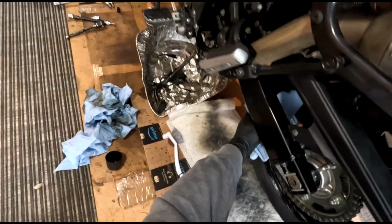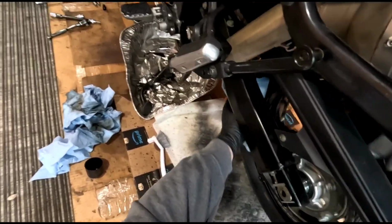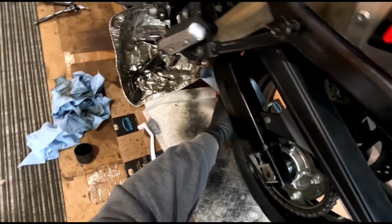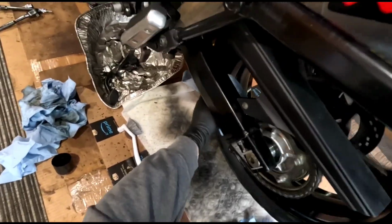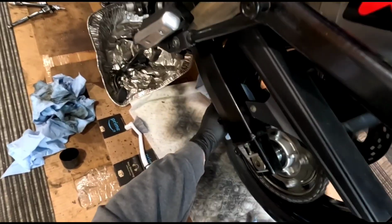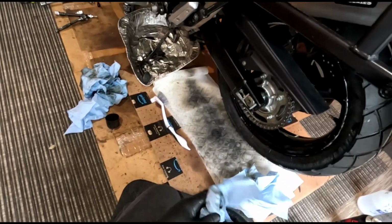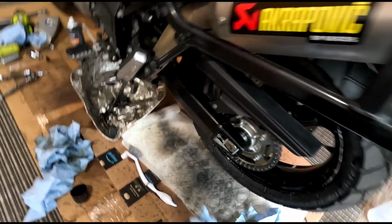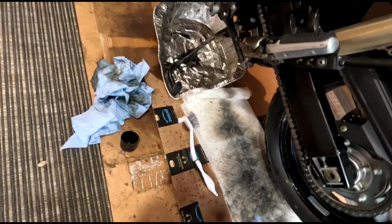And if you keep up on it, you do it every couple of rides or so, longer rides, it won't be that hard. You can easily keep it clean. So much better for your bike. All right. So look at that. Nice clean chain.